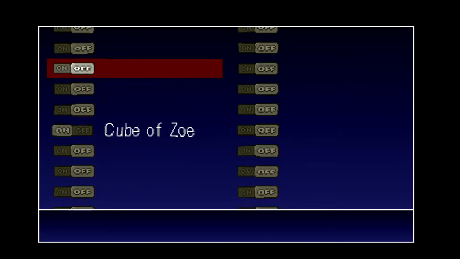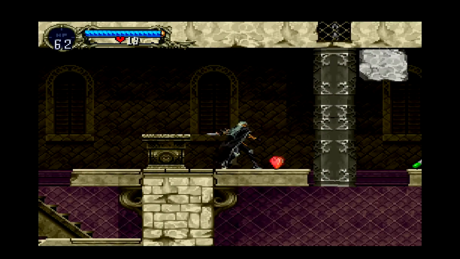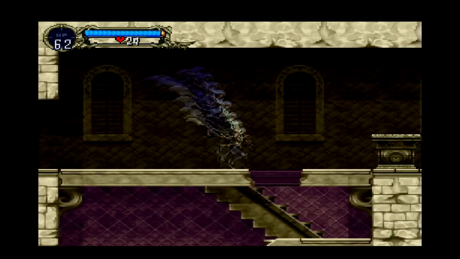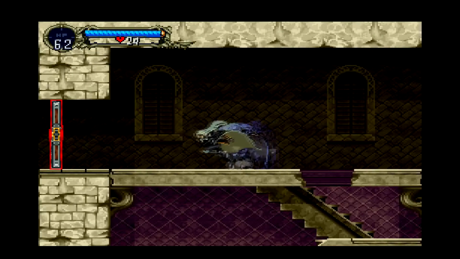Cube of Zoe. That allows you to be harassed endlessly by Gamergate chuds. Oh no, it causes items to materialize. Okay. Well, that's an interesting thing. That means stuff comes out of candles. So does that mean that Richter had the Cube of Zoe? Possibly. The thing is, Belmonts just have so much shit that they never tell you about.